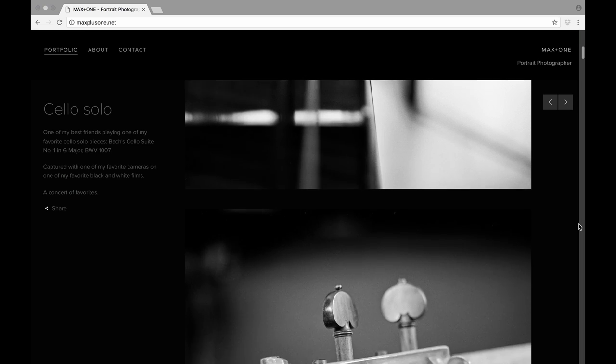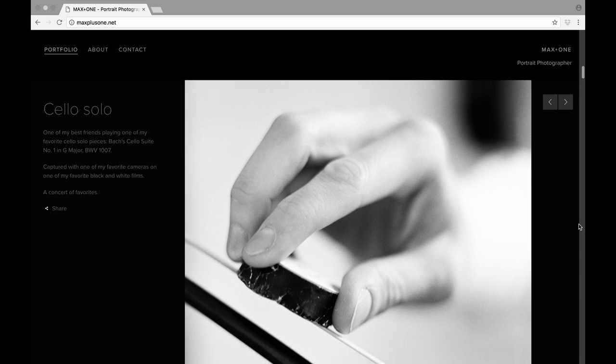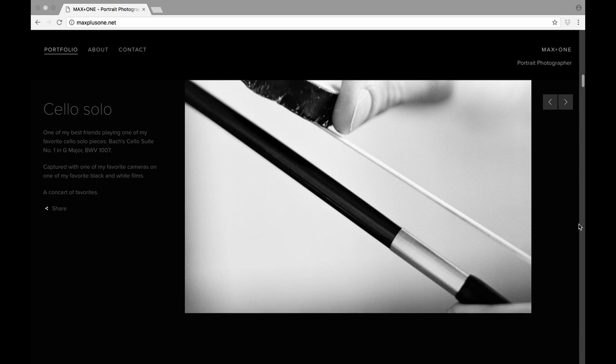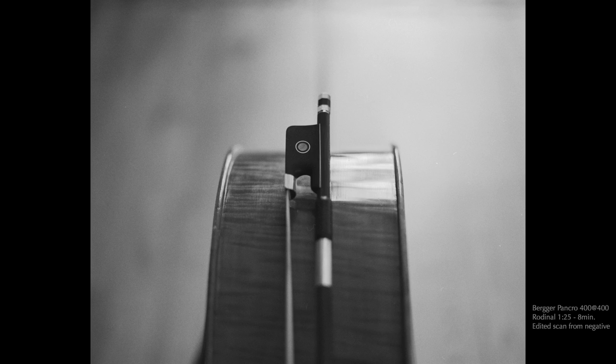I also used the very same developer, Rodinal, for a film that I shot during a portrait session that I did together with one of my friends who's playing the cello. So this was an indoor portrait session that I shot actually completely on Kodak Tri-X, but I also brought along one roll of Bergger Pancro 400 to just give it a try, and I wanted to do a roll of best off shots, so to speak, that I wanted then to self-develop in Rodinal. And that's what I did, and here you get a couple of impressions of how this worked out.